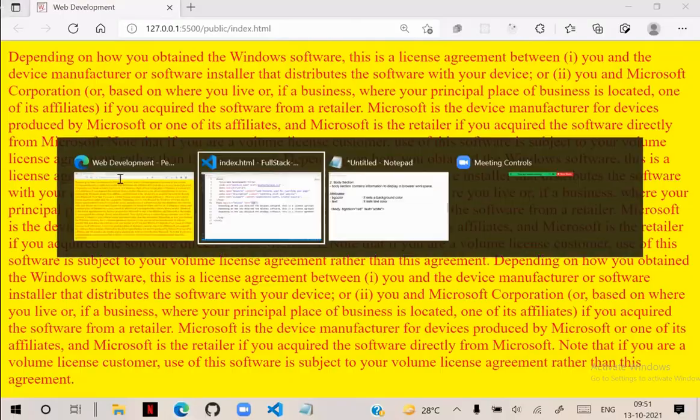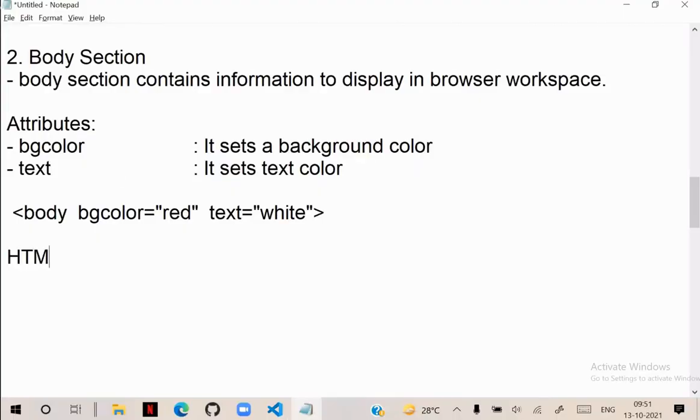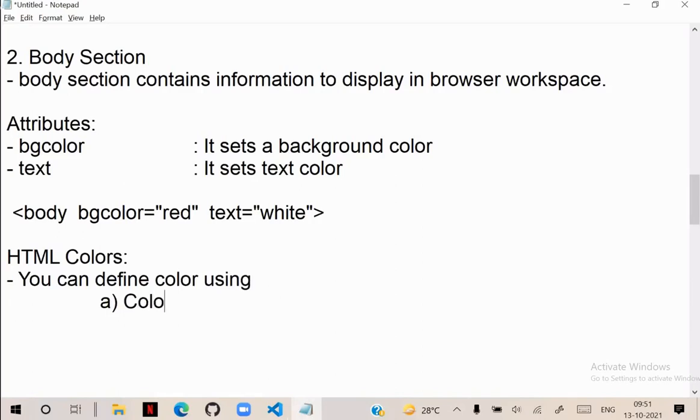Now, very important, in HTML colors you can define in two ways: using a color name, or by using a hexadecimal code.